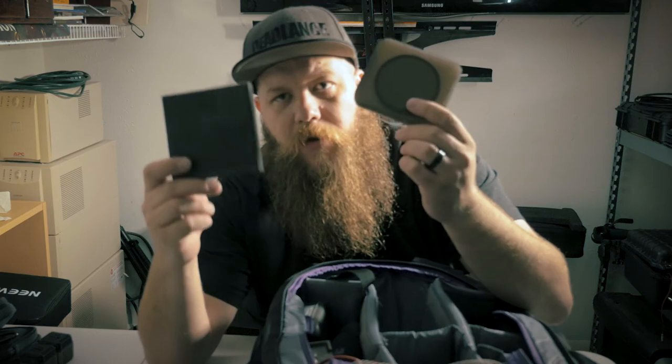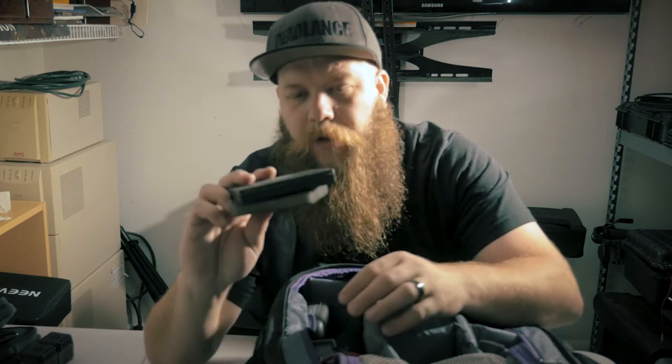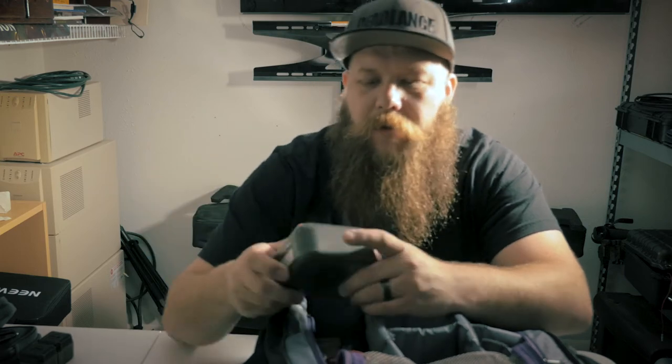Next up, we have filters. I carry a 77mm circular polarizer and a variable ND filter. Absolute necessity when you're outside in the bright sunlight and you want to keep that shallow depth of field for that nice cinematic look.